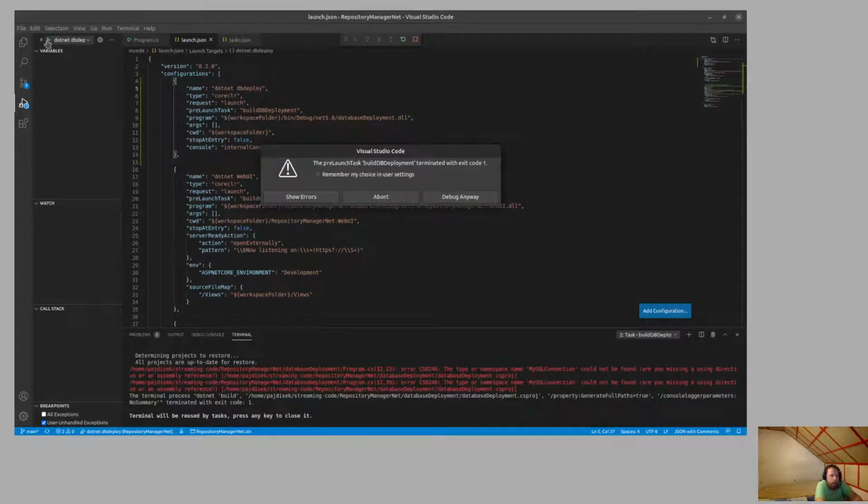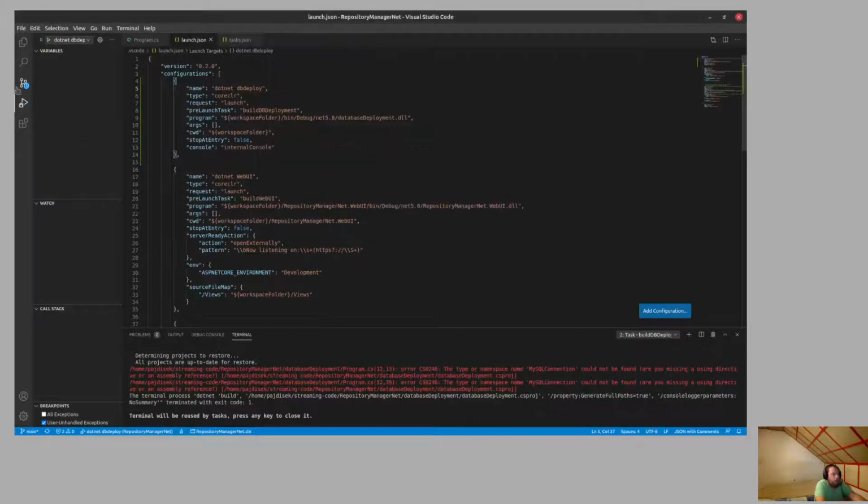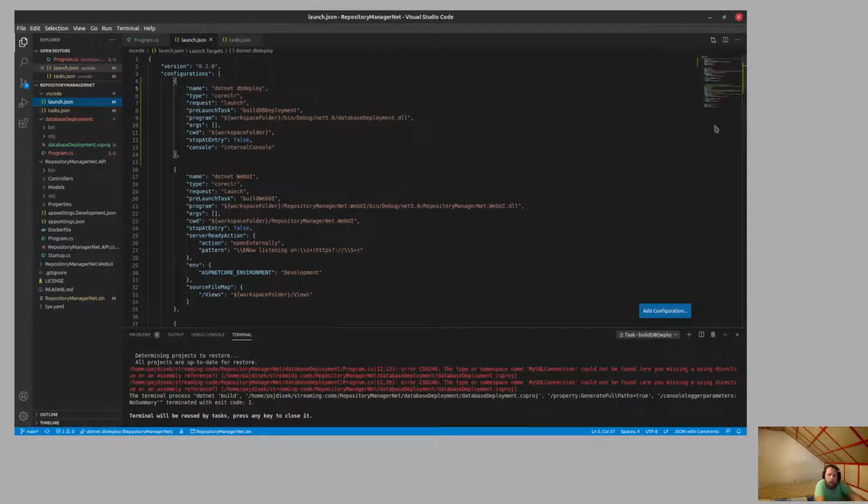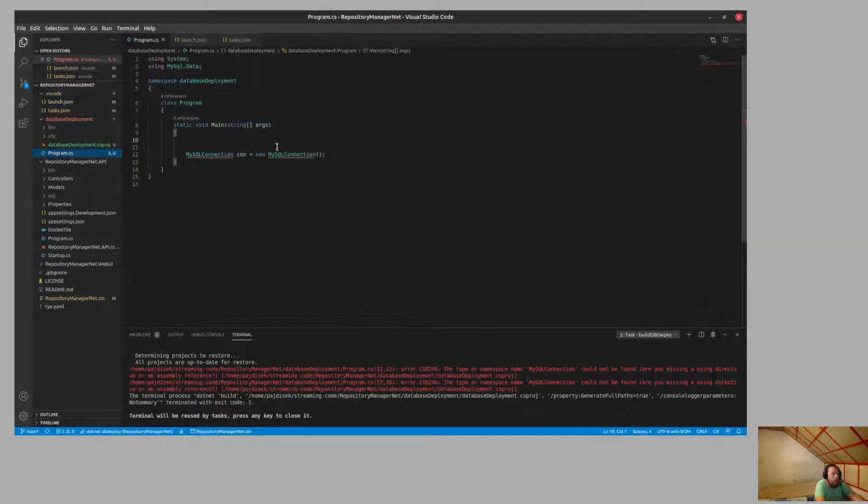It doesn't build for some reason. Abort. What am I missing? A using statement. Okay, so it's not. Huh. This is a bit embarrassing.